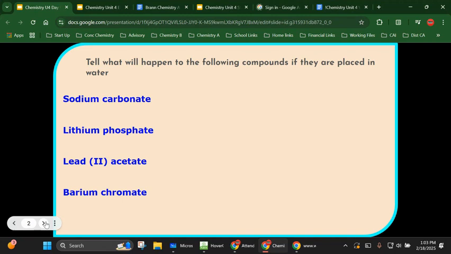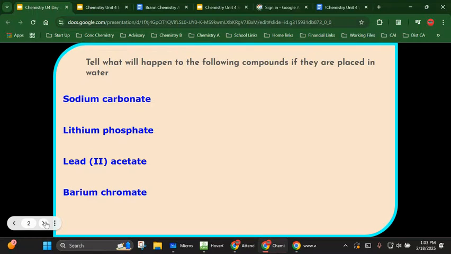So one of the things you need to remember is to write an ionic compound, you have to write the formula and the charge, and then crisscross them to get a total charge of 0. Always. Okay? Now, part of this is when you do that, you may go back and undo it right away. Why? Because the compound may be aqueous and turn right back into those ions that made it up.